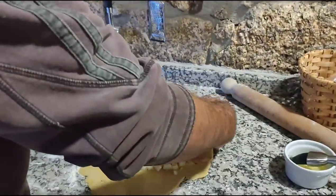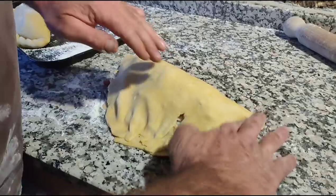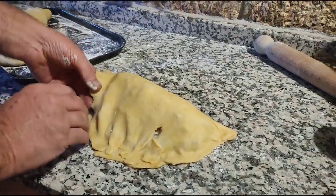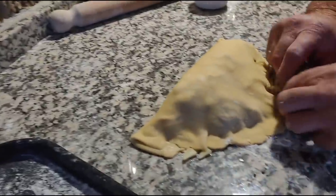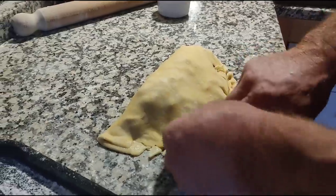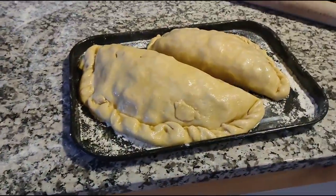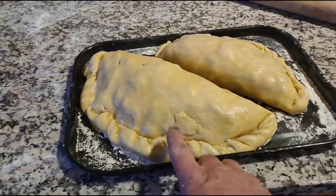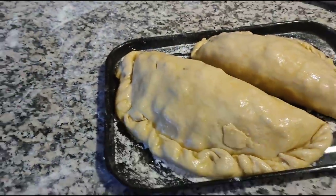Okay. So just a quick roll over. There we go, ready for the oven. Bit of a mistake here, but look at my hand, they're massive.